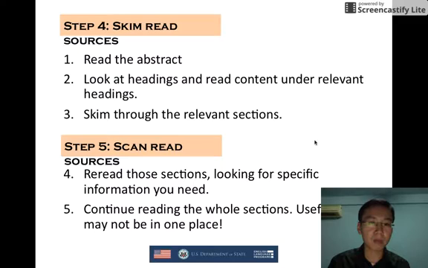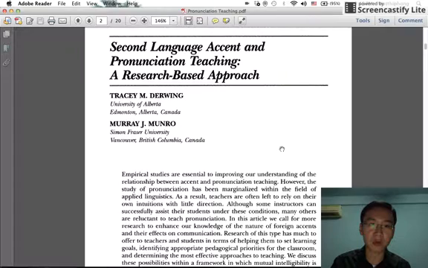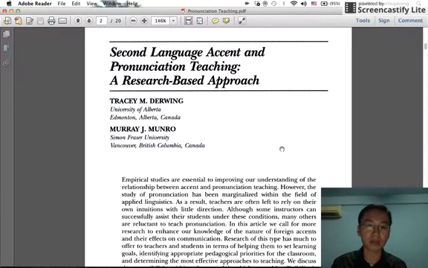And after you read the abstract and found that it's what you look for, you can go to different headings of that article. So I will use this example that I found from Google Scholar.